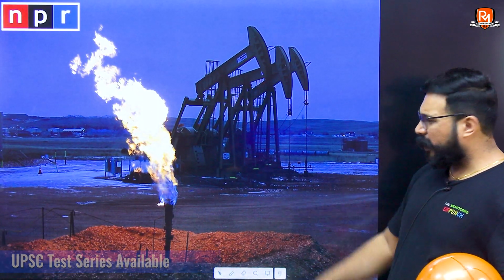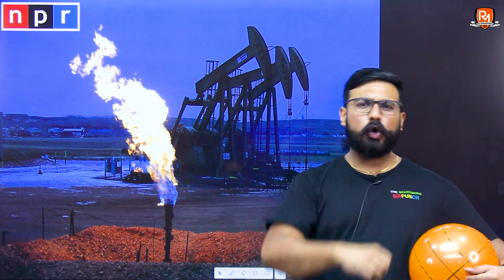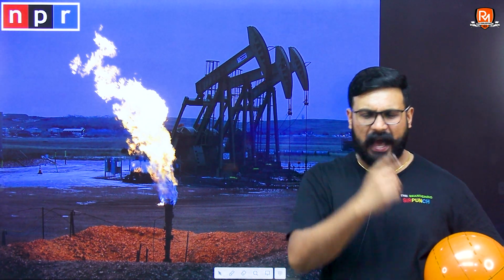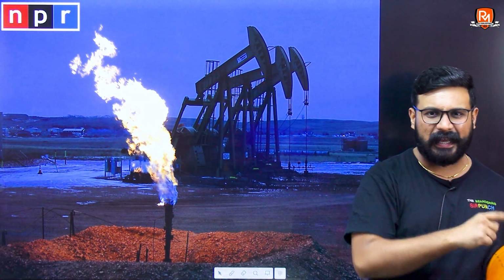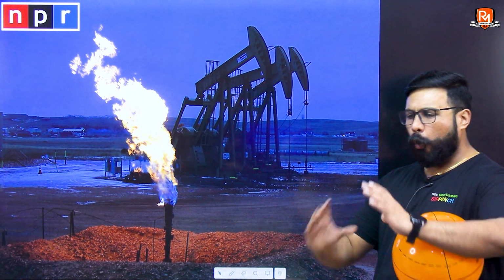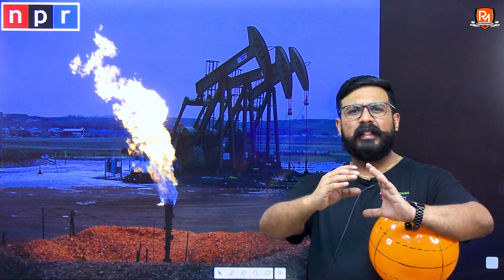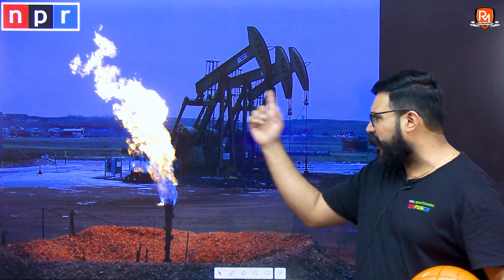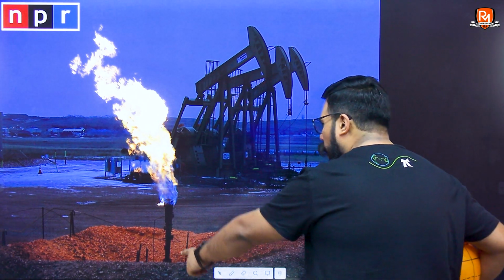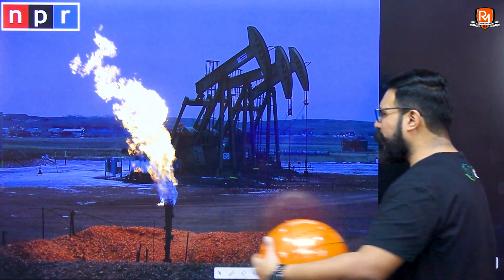Are you all aware that when we reach crude oil, the first thing that we need to extract is natural gas? Always in petroleum reserves, which are found in anticlines which have trapped sedimentary rocks. I'm not going to go into that detail. But whenever you find oil reserves, over oil reserves you find natural gas reserves, which is why wherever oil drilling is taking place, you always have a flame where some leaking methane is set on fire.